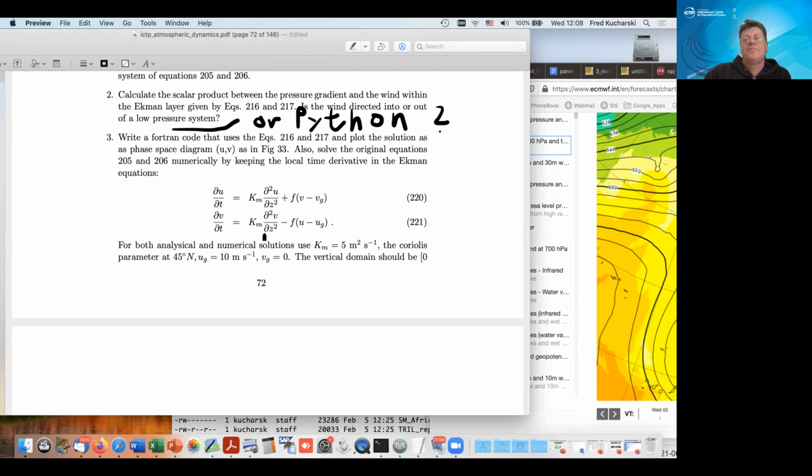Now I encourage you to do this, to discretize this equation in space and in time, and to try to find the numerical solution. The analytical solution we know already. It's given during this lecture. Now, I know that you have a Python course now, right? So if you don't want to do this in Fortran, I think it would be very straightforward even to write a little Python code to integrate this equation in time after discretizing.